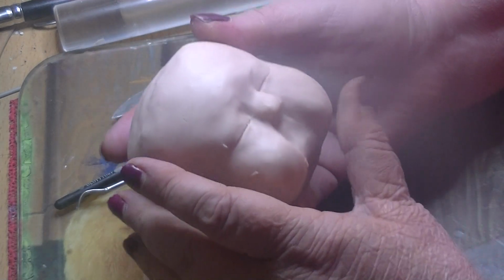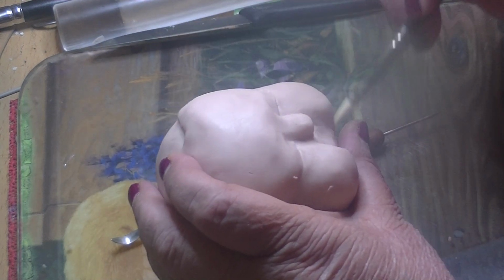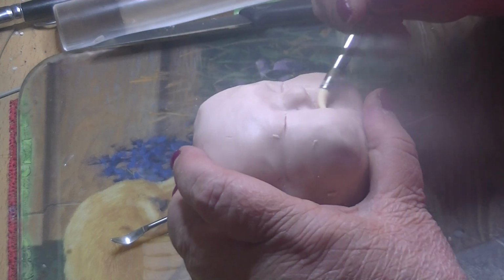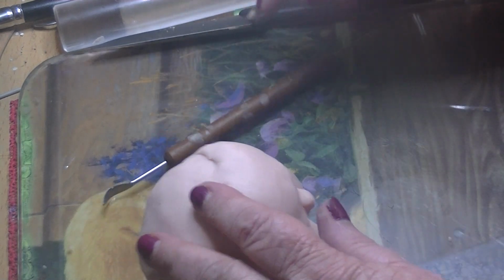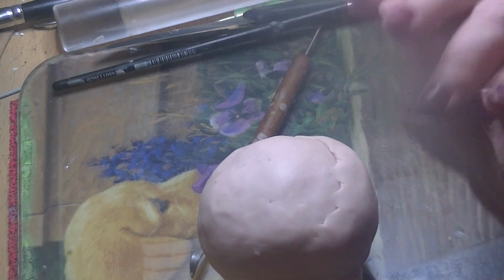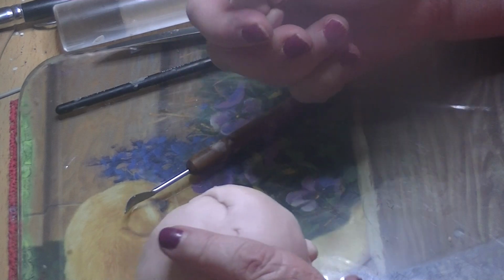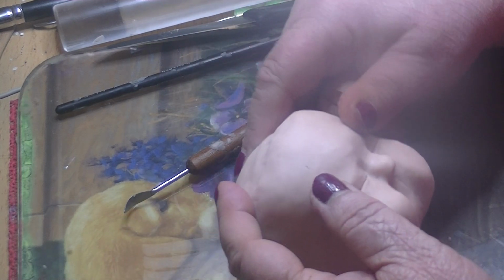Alrighty, so we're going to get our clay ready for the temples. Just condition all this clay together. While I'm doing that, to save time, I'll put you guys on pause and then come back.